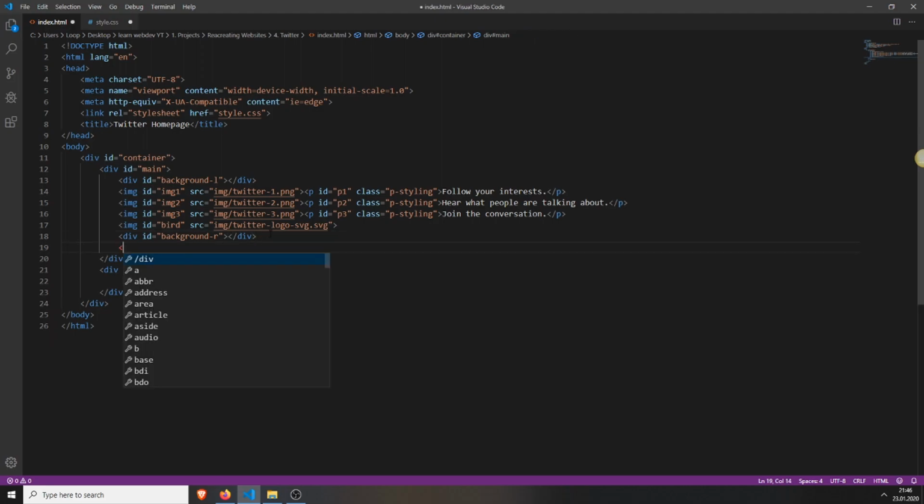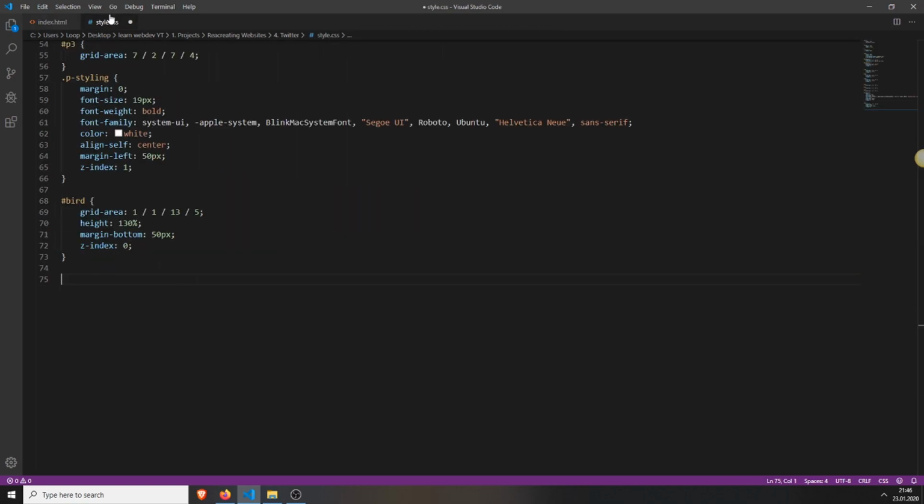Okay, so image ID Twitter bird small, src image Twitter logo .png. I could actually still use the SVG a second time, but I just won't. Bird minus small grid area.